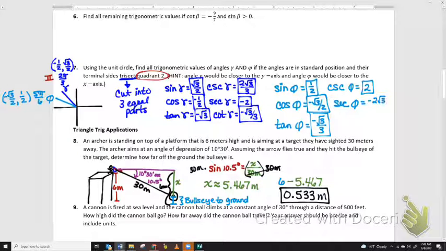Negative 2 radical 3 over 3 is what I heard. And cotangent? Negative radical 3. Beautiful, beautiful. This is another reason why knowing your unit circle, taking the time to write it down at the beginning of the test, would be really, really helpful. Again, I won't give you a blank one, but I will give you a blank piece of paper if that's what you want. You're welcome to jot it on any blank spot on your test that you might have.